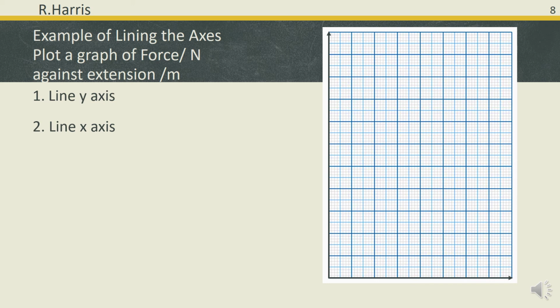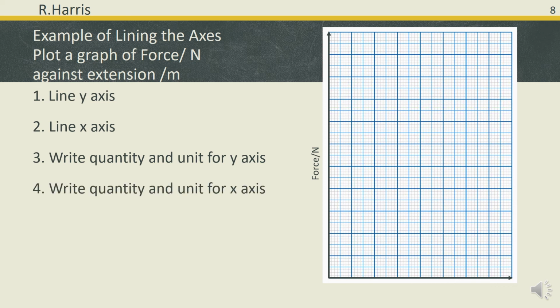Therefore, when we read the example in the top left, it states, to plot a graph of force, which has a unit of newtons, against extension, which has a unit of meters. Therefore, looking at the y-axis, we get force, which is the first thing in that description, going on the y-axis with its unit of newtons. And the second thing coming in that description is extension, therefore it will go on your x-axis and you'll have extension slash m.